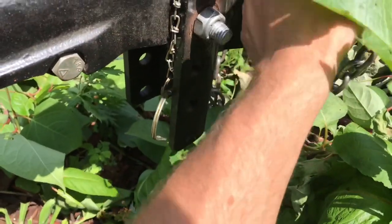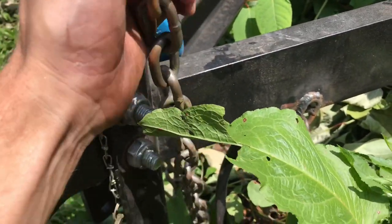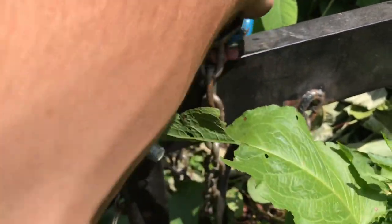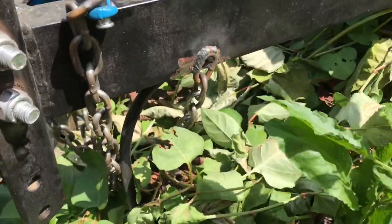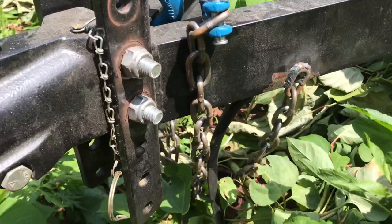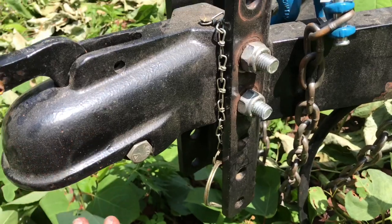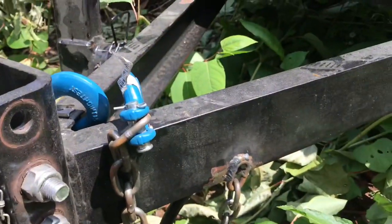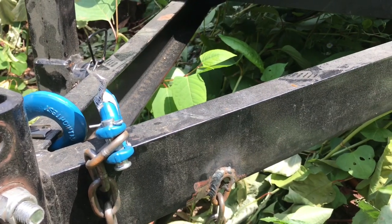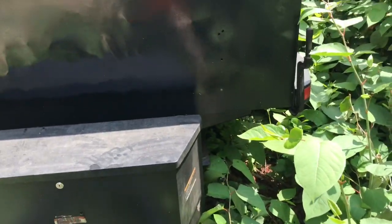I got quarter-inch chain with 3,400-pound capacity each — it's high-test grade 43, same with the chain hooks. It was just an oiled chain. I welded the chain onto the frame of the dump trailer so that's not going anywhere. Finally bolted the coupler on — I really like that coupler, you just drop it down, works real great. I use four-inch channel as my main frame for the trailer, then put the dump box on top, and the dump box gets most of its strength off of the axle.